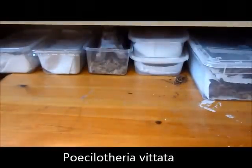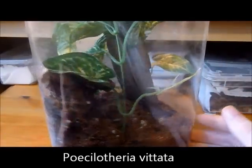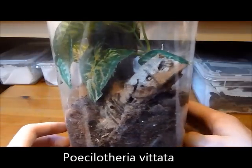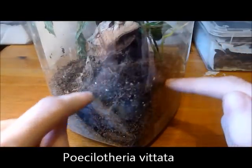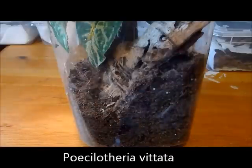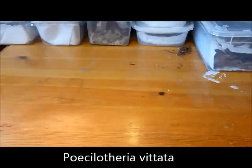So my next one again is a Poecilotheria vittata. This is a much smaller enclosure, but it's fine for them. And yeah, this one's one of my females. You can't really see it, to be honest, but this is the burrow down here. There's a little bit of a hollow, and this is where she lives. So unfortunately I can't get her out. I'm certainly not going to be digging her out, but she's in there. And again, stunning female. I'll put her down here.